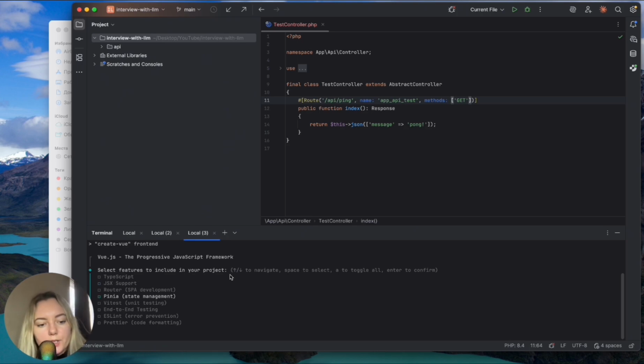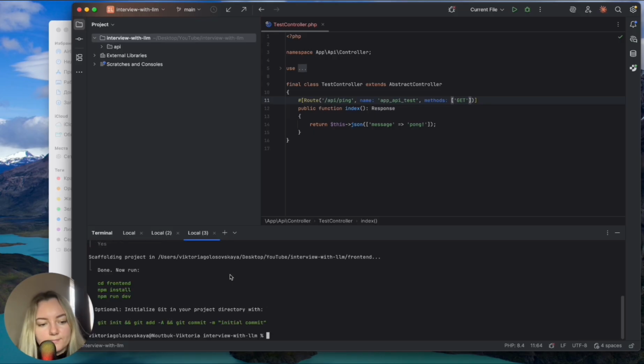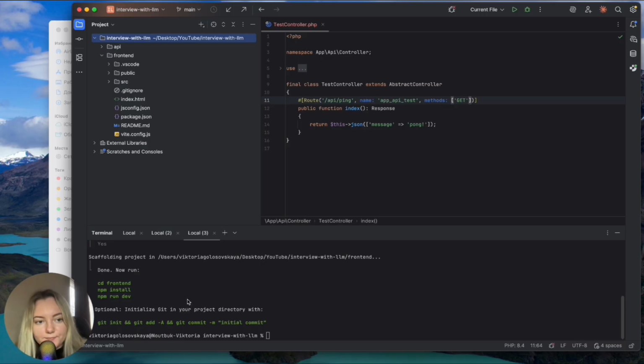Maybe with no TypeScript, no router. Yes. Select optional features to include in your project. Okay, we have the frontend folder, and as it says, let's run cd frontend, npm install and npm run dev.